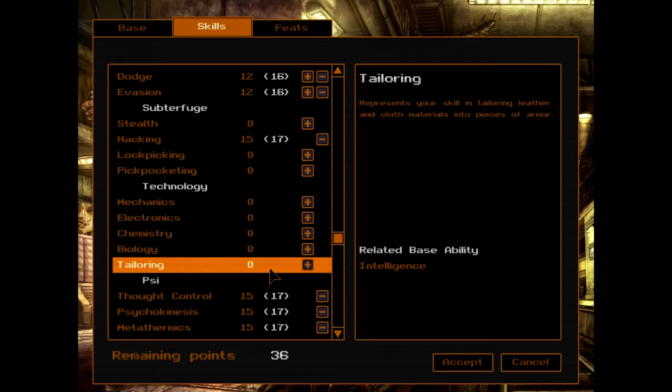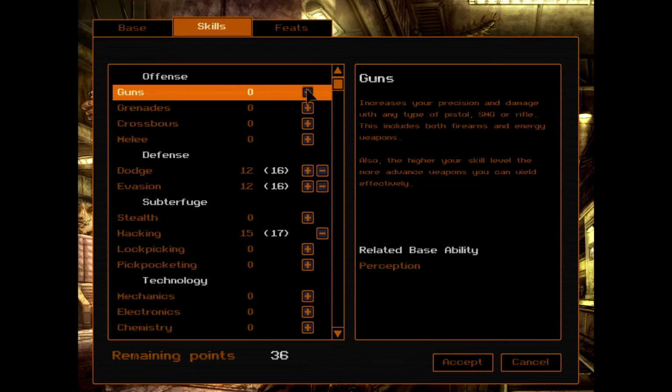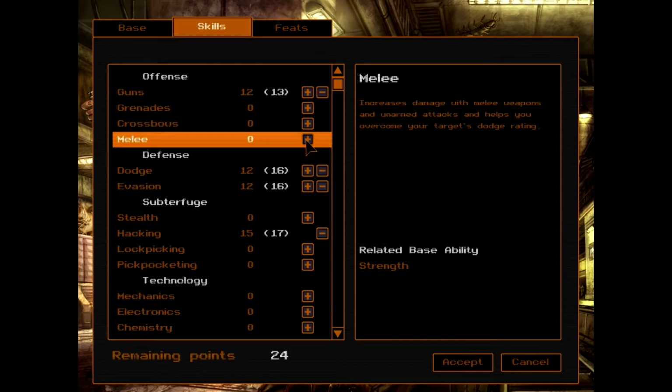Okay. That's good. For a second I thought this was going to be like, you know, Tim Gunn shows up. Alright, people. You have 12 hours. Make some fashion. Little Project Runway joke there. Alright, let's put some points into guns. And maybe some points into melee.